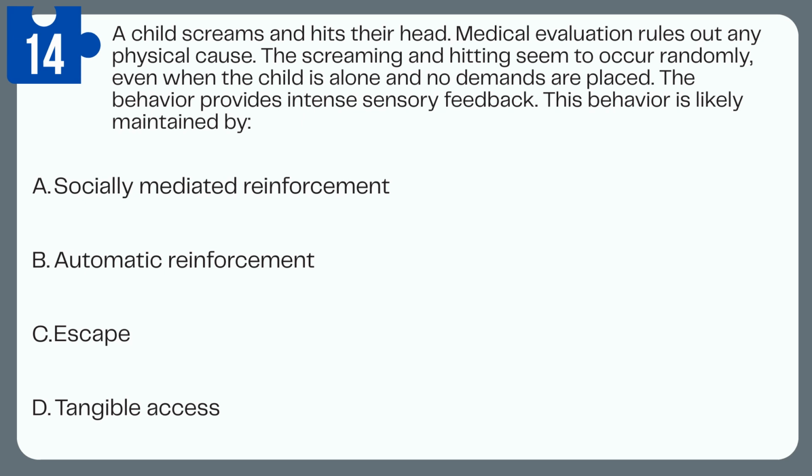Question 14. A child screams and hits their head. Medical evaluation rules out any physical cause. The screaming and hitting seem to occur randomly, even when the child is alone and no demands are placed. The behavior provides intense sensory feedback. This behavior is likely maintained by: A. Socially mediated reinforcement. B. Automatic reinforcement. C. Escape. D. Tangible access.